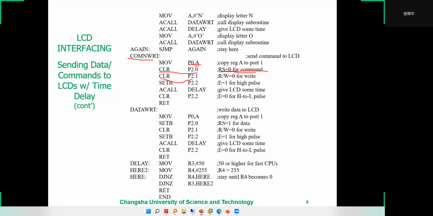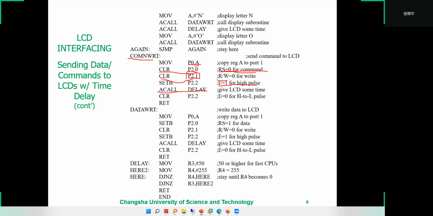For write, RW is 0, so clear P2.1. After that, we need to enable: E equal to 1 for a high pulse.